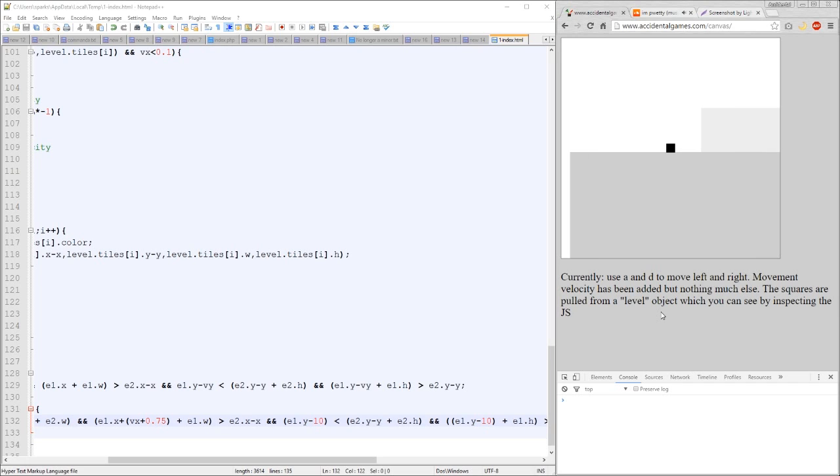Oh yeah, look at that. Now it works. So I guess I just didn't refresh last time. So we're taking 10 away. We probably want to do like 1 instead of 10. So it's just above the ground.